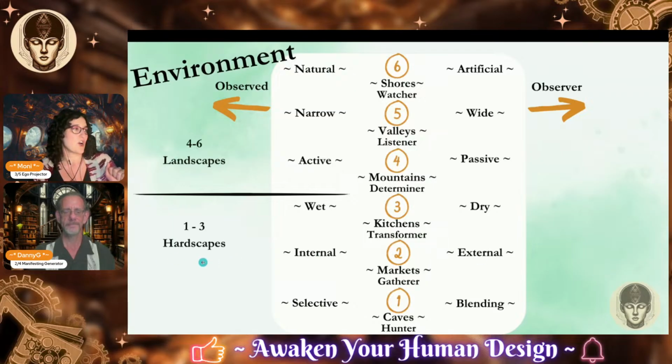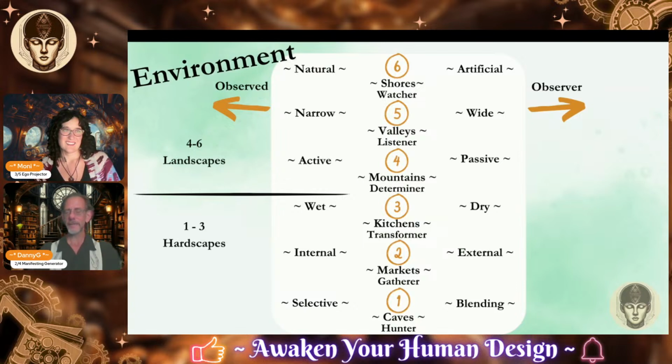You have 1 through 3 are hardscapes and 4 through 6 are landscapes. Well, that and the orientation, the observer or the observed, they sort of go together. But hardscapes and landscapes are a delineation, just like circumstances and conditions were to a dietary regimen.